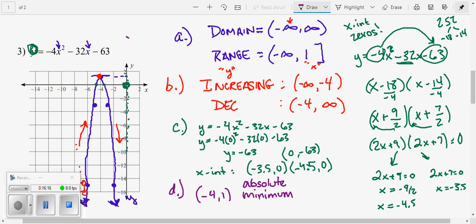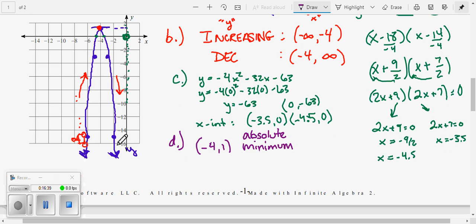The other option would be that it would be a relative maximum, or a local maximum is another way you could say it, which means in this area, this is the highest it gets, but somewhere else, maybe the function goes up higher. But in this case, for this function, it never goes up higher. It's an absolute maximum. And let's do part E.